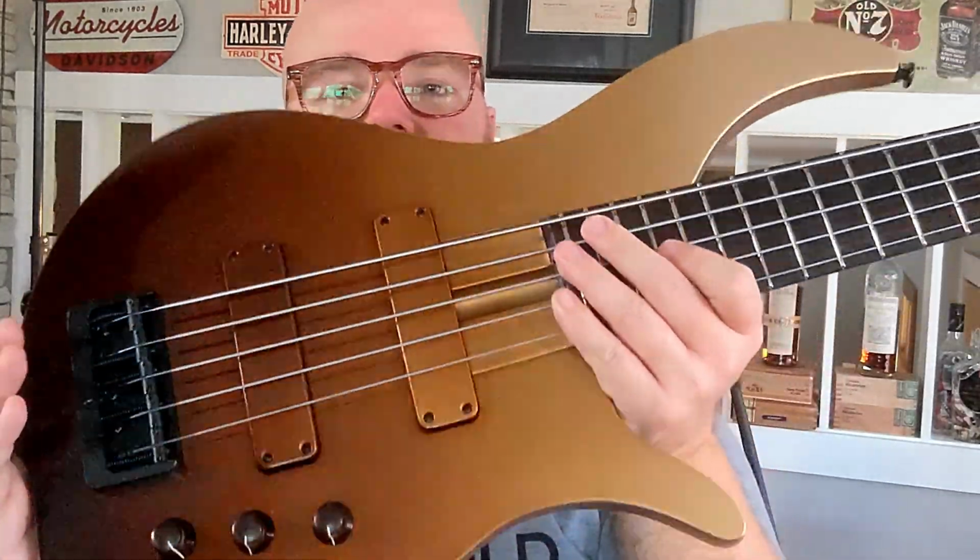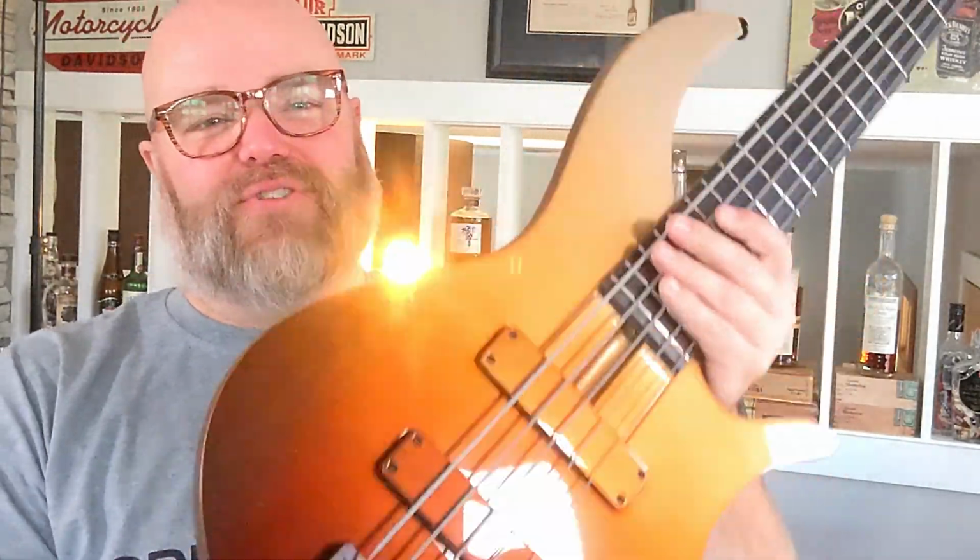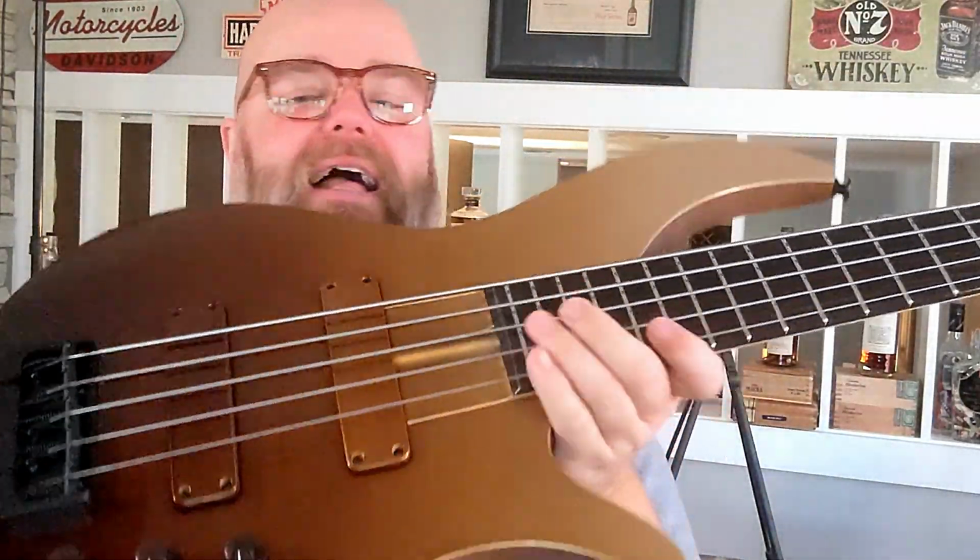Should have mentioned that. I was so distracted by the way the lights hit it, the color change, and it got me distracted. And I forgot to mention to you, that's a flat carved top.